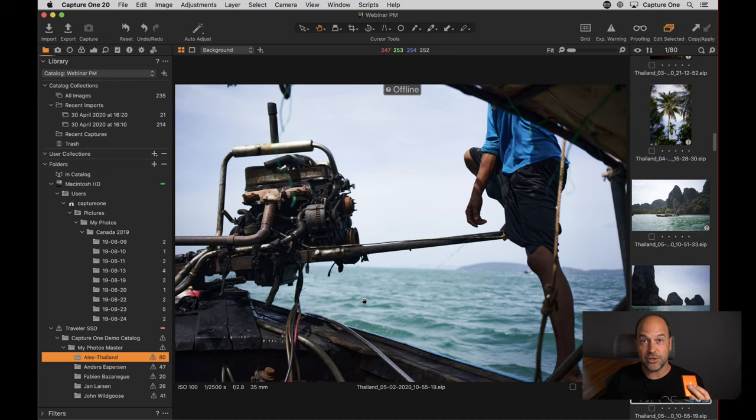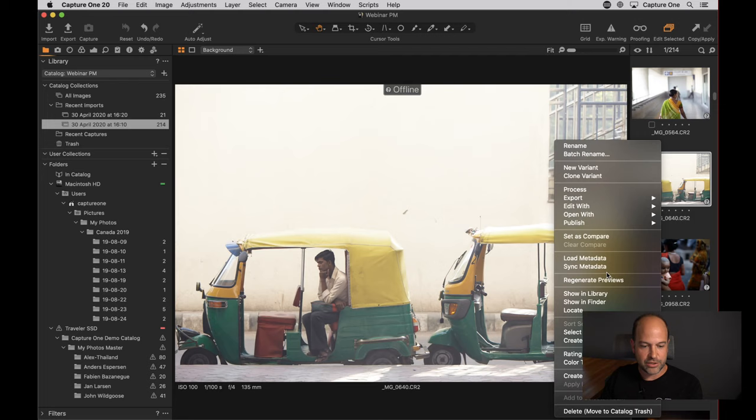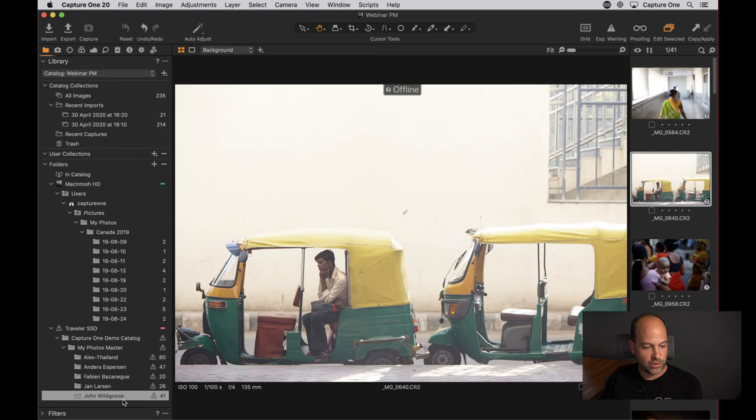Now, if we go to a certain shot and you think, actually, where is this photo? I've got no idea where this photo is in my library. When we look at virtual collections, you'll see this is also a useful technique, because I could have photos spread across 5 different hard drives. And what if I've only got space to connect one? Which hard drive should I connect? If I right click on the shot and say Show in Library, straight away it will go to the folder that photo belongs in, so I can see that it belongs in Traveler SSD. So I plug this guy back in again, and very quickly it mounts, and you're good to go again to export and do all that usual stuff.